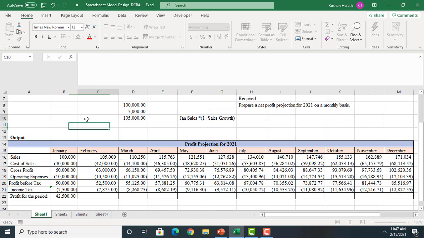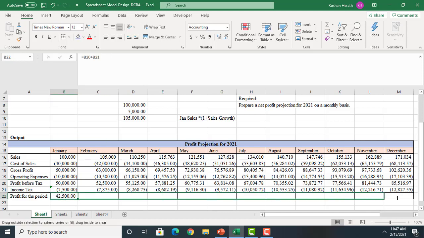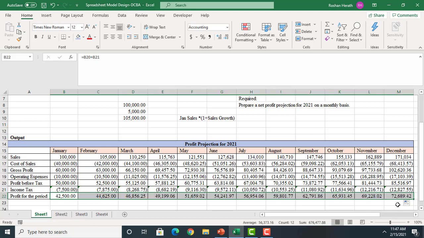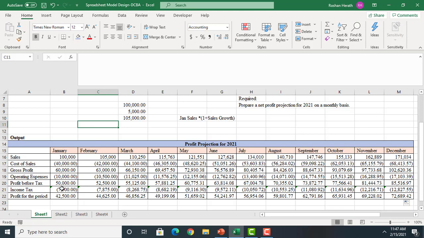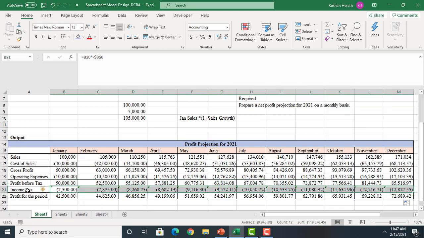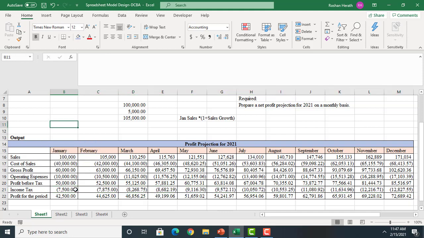So once you become much familiar to this relative and absolute cells, you would find that you can easily work out the models. So therefore, in order to develop models, you must be pretty much familiar with these absolute cells and relative cells, right? So the default version is a relative cell.